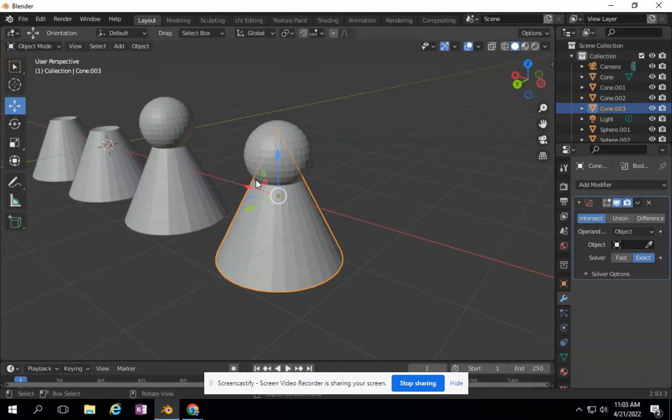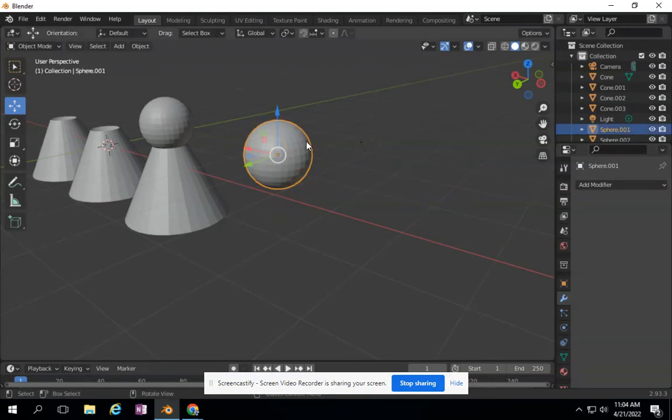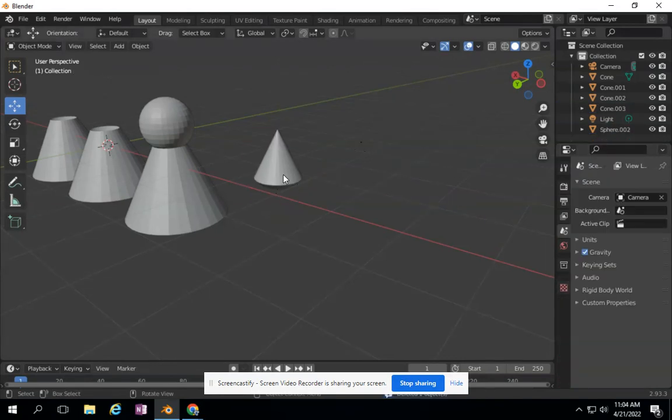And what you end up with is the rest of the sphere, what you see here, where these 2 meet. So I want to use my eyedropper, select the sphere again, and you already see what's left over. I have just part of this cone left over. Let me apply this and get rid of the sphere. And just that part of the cone is left over. So where they intersect, that's what I'm going to be left with.